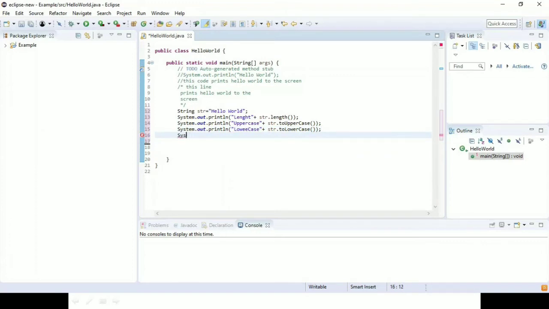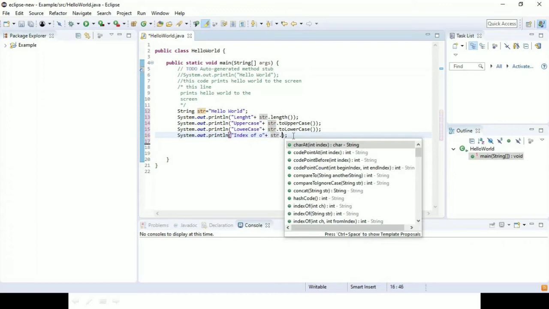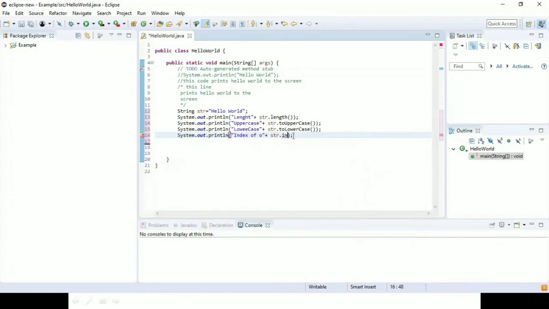Okay, and there was a function which calculates index, right? So this is for index of o. Let's calculate index of o itself, and plus, so str dot, I should say indexOf, and I need to pass in the character. Okay, so I'll say o.